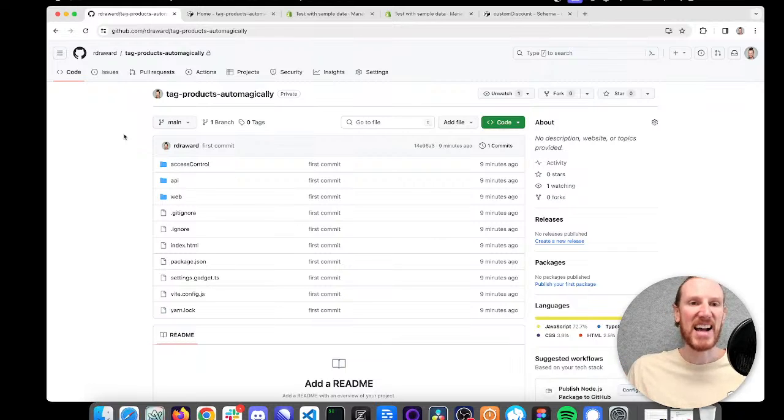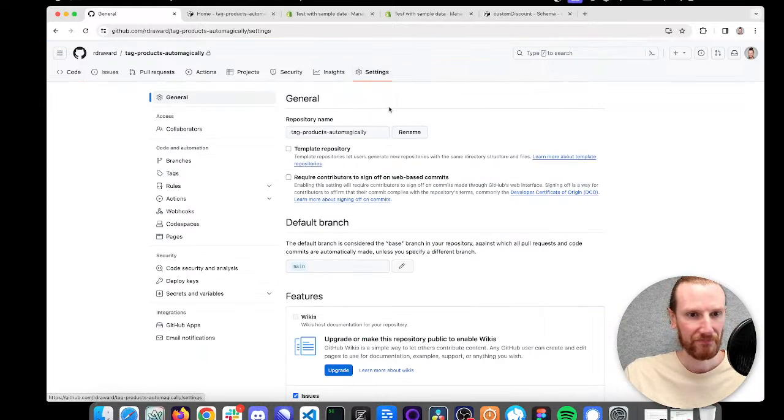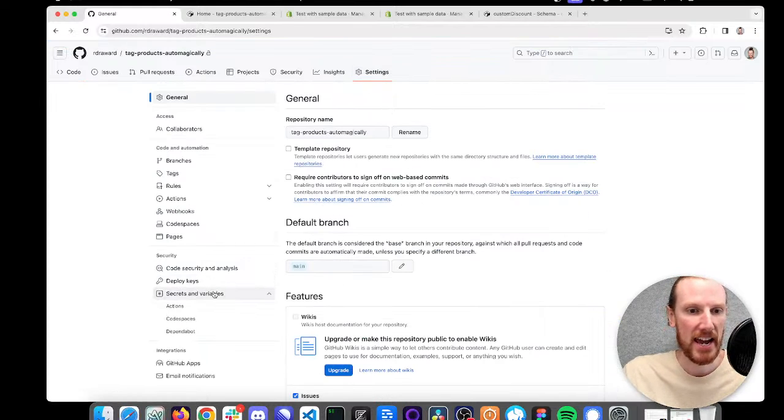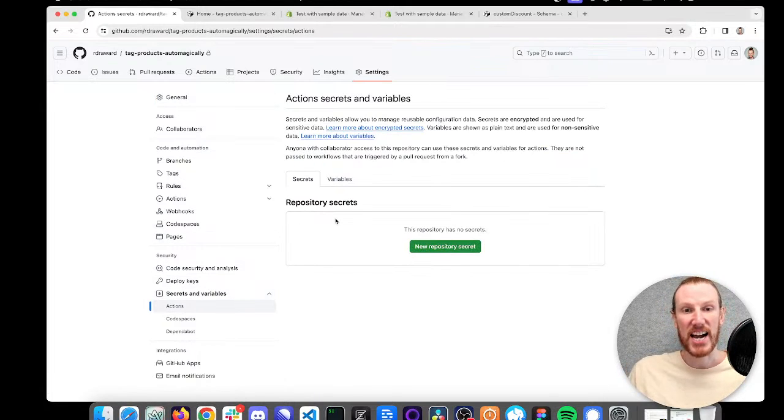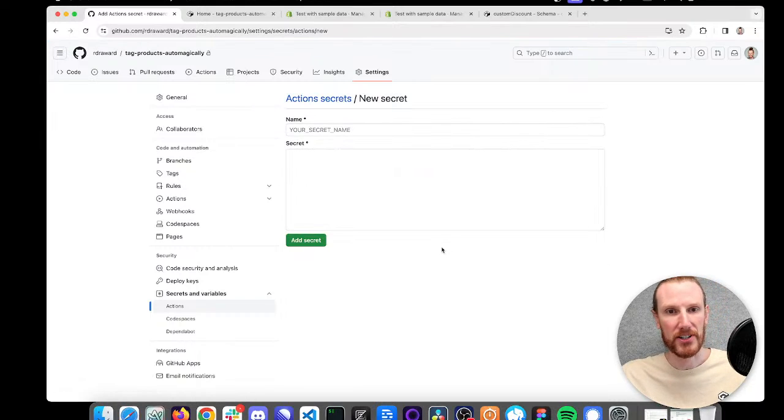And in order to pass in this value as a secret, I need to go to settings, secrets and variables, and then actions. And on this page, I can either add secrets, which are encrypted, or variables, which are just plain text for non-sensitive data. So I'm going to go ahead and create a new repository secret.